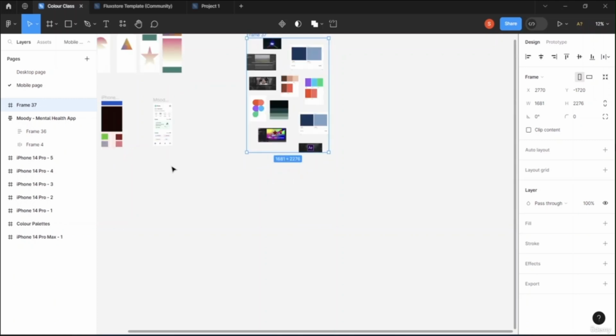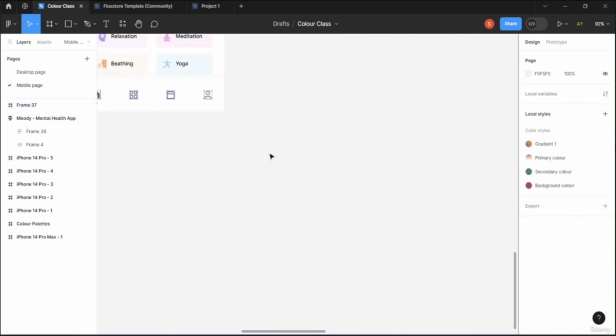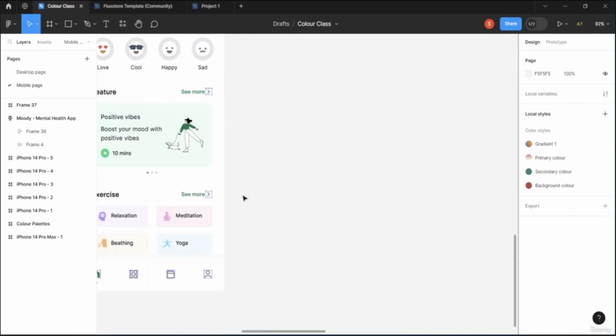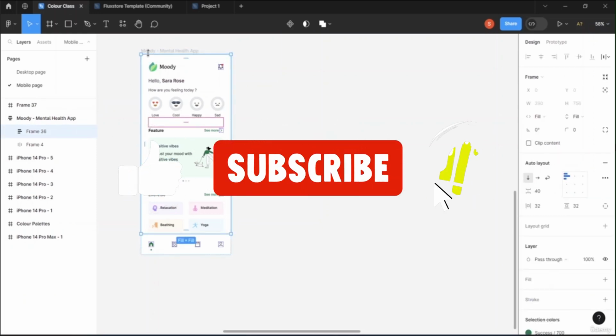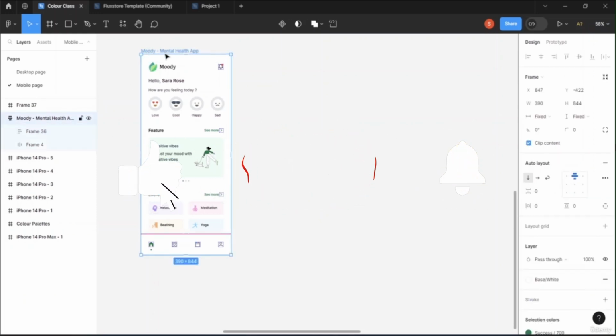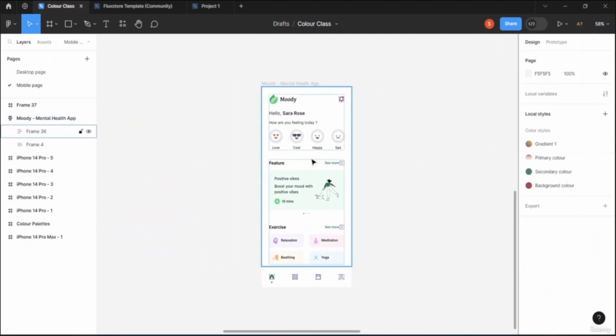So let me come back here again. I'll zoom in to this particular page, zoom out a little bit, click this one and bring it here in the middle. Okay, now I have this.